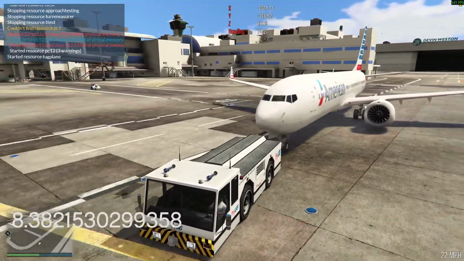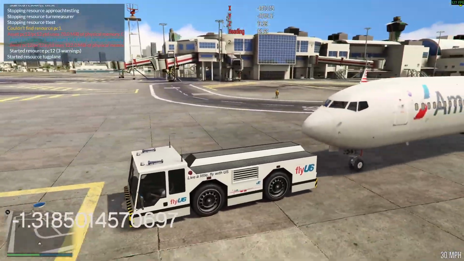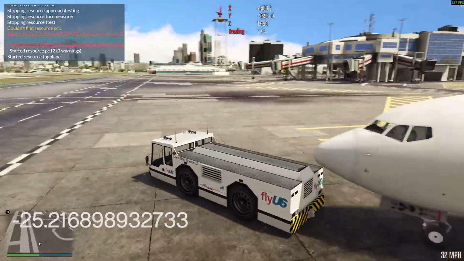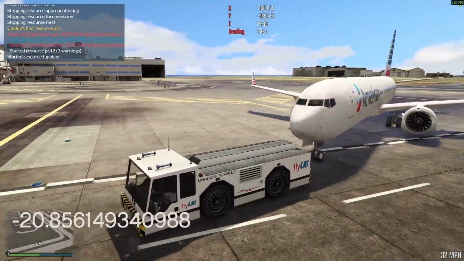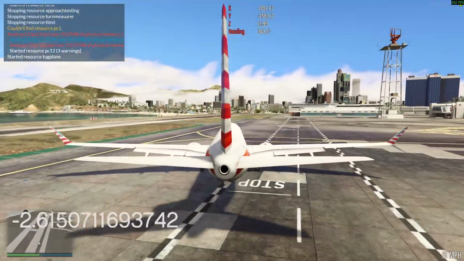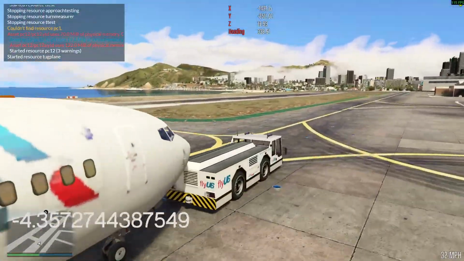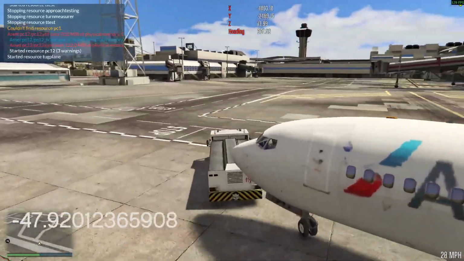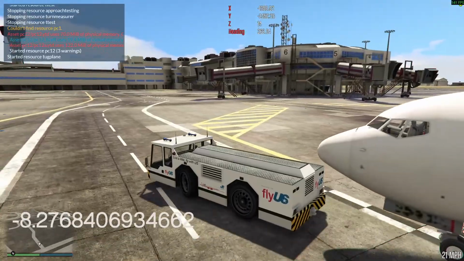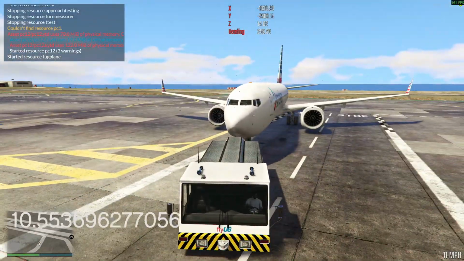So we can now tug an entire large aircraft without damaging it. This is cool because it's something that, once again, hasn't been done in GTA. If you move the camera behind, it actually follows the trailer that you're tugging as well, which is also a bit awesome. This thing is a bit heavy, so you'll see when I go too fast, or basically if I'm irresponsible, you'll see that as well.